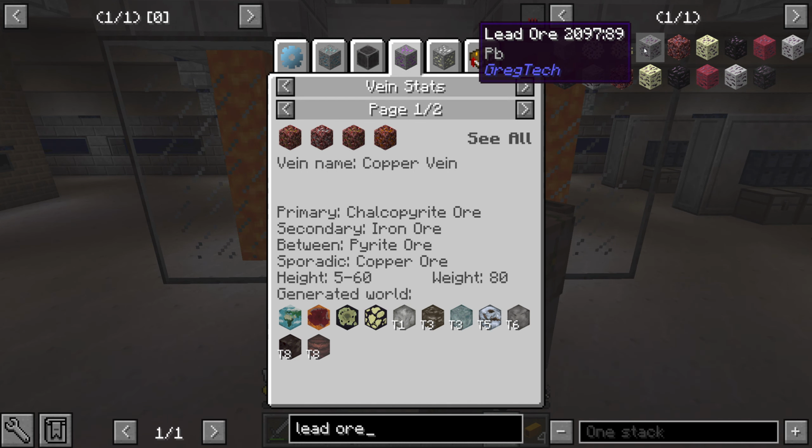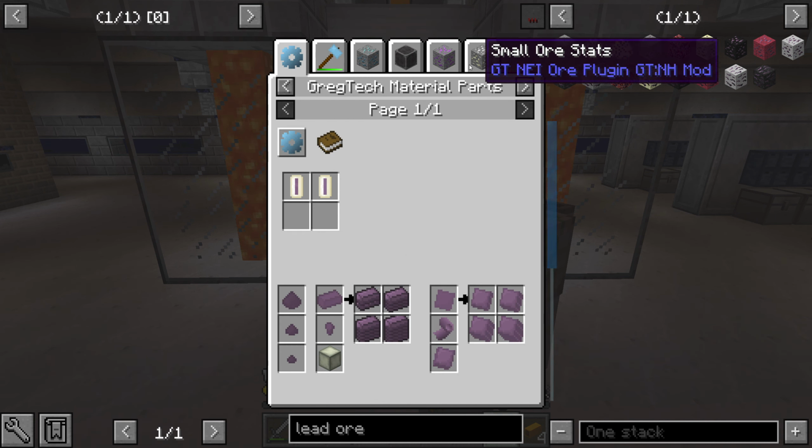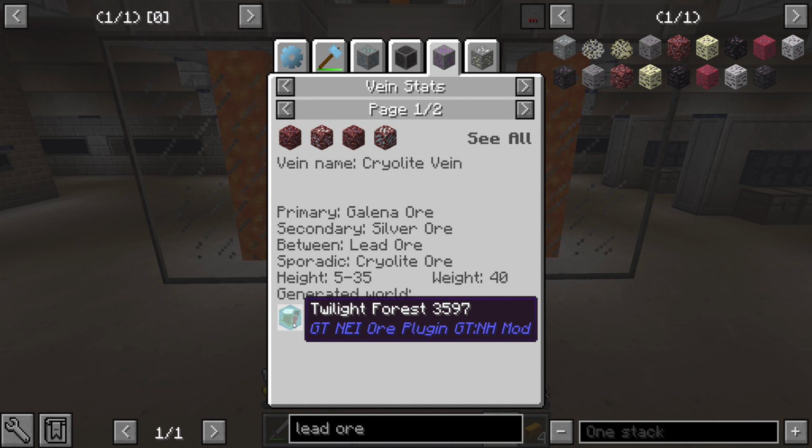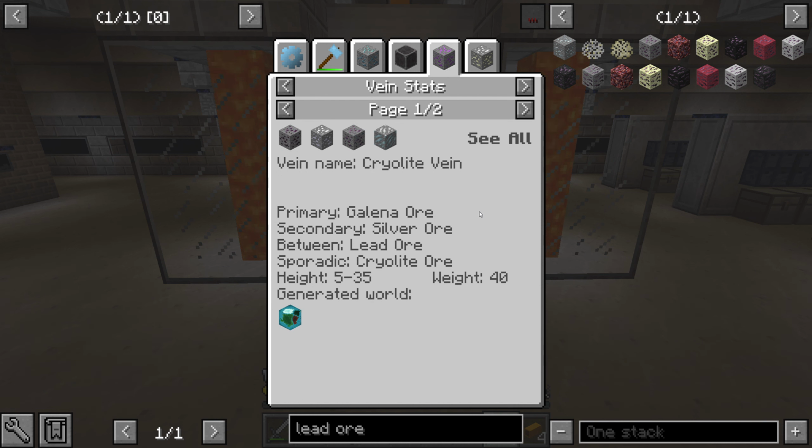We have to do the GregTech version. There we go. So, primary galena, secondary silver, between lead and sporadic is cryolite. So it tells you it's height 5 to 35, and the generated world is the Twilight Forest. So that's really helpful for me to find out where to get ores from. I haven't been able to use that at all in this game so far, but after deleting this pack and reinstalling it, it now works.